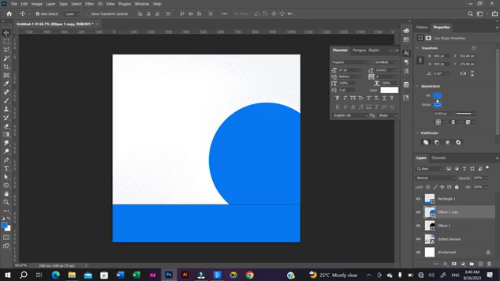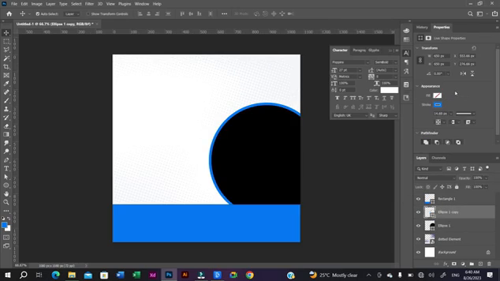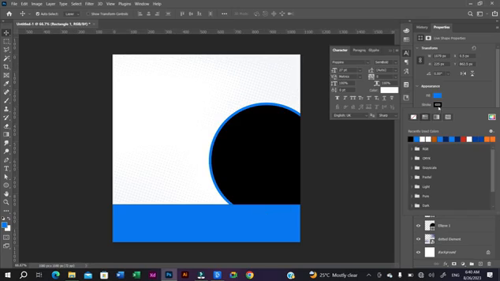Now for the stroke, let's turn off the fill. The fill is just going to be for the place where we are going to clip mask our picture, because for this particular place, the picture of a model, we are going to clip mask it here. So let's come to the rectangle shape and also turn off the stroke because we are working on the fill alone.